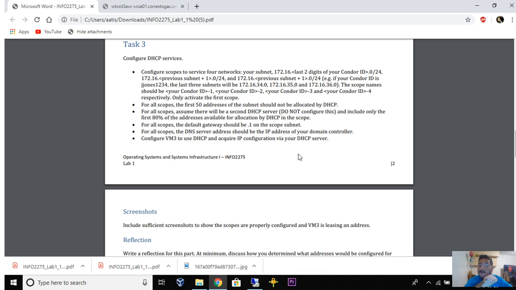When we do it automatically, the DHCP plays its role and automatically assigned the IP .51. So this was the main idea of creating scopes, how it works, and configuring the DHCP services.